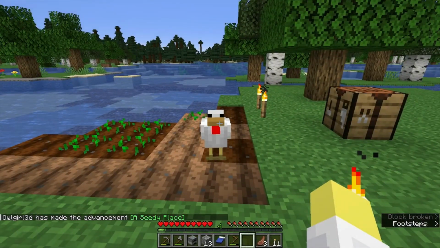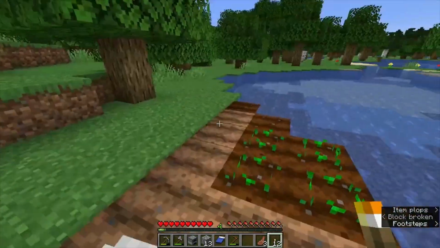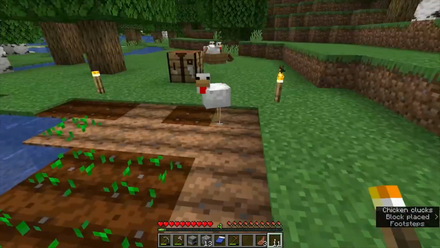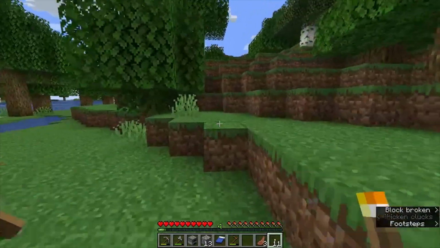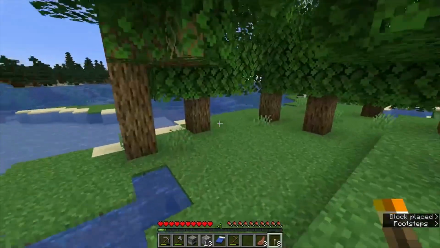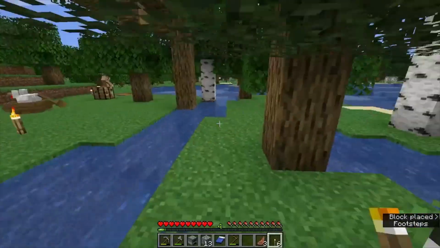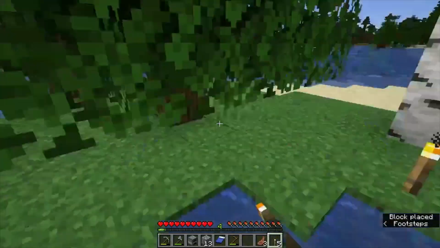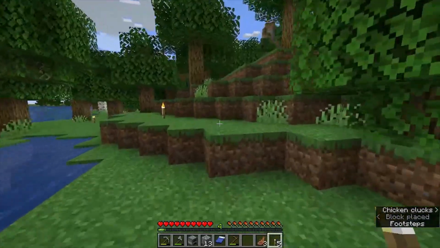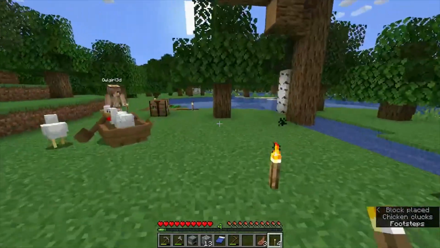I want one more egg. I have one egg. I got another seed. I got two more seeds. Okay. We're probably going to have to spend the night here. I recommend we hunt for skeletons. For bones? For bones. Yeah, to grow the wheat.